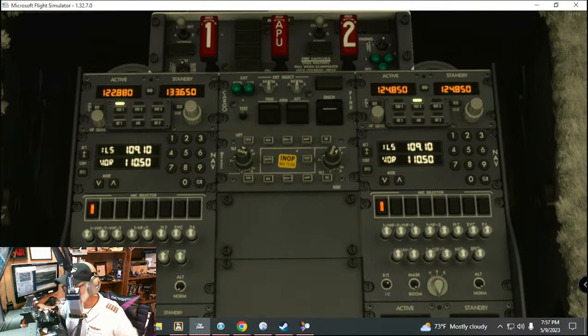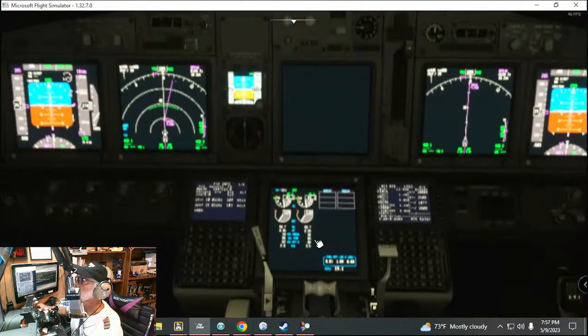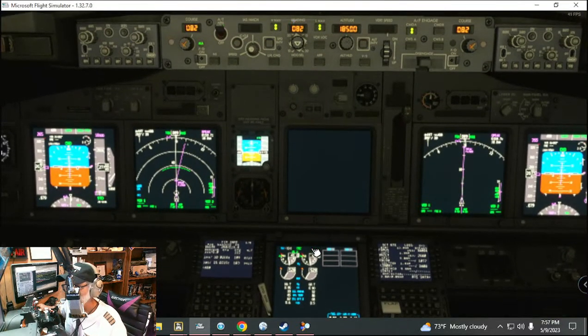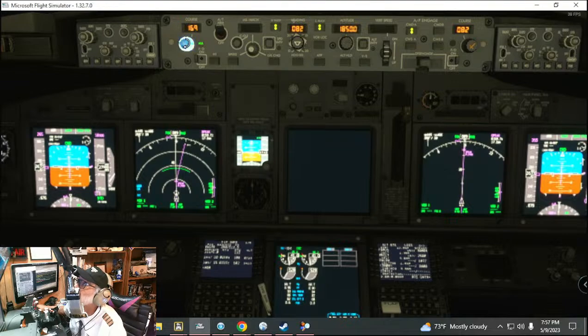Our approach course for 19 right is going to be 191. And we'll set that up in the first officer's window as well.